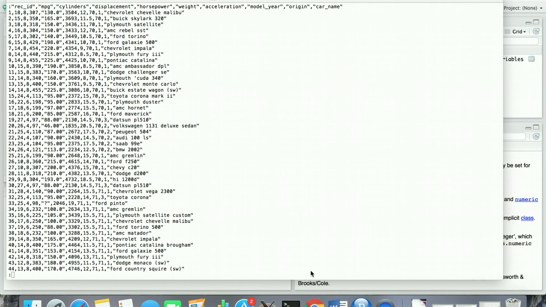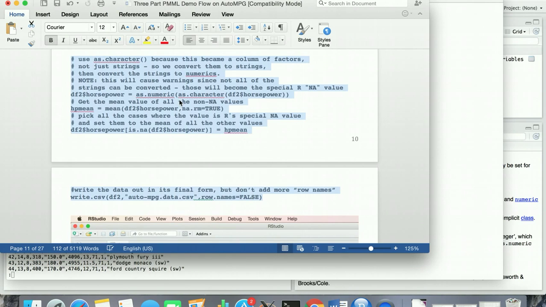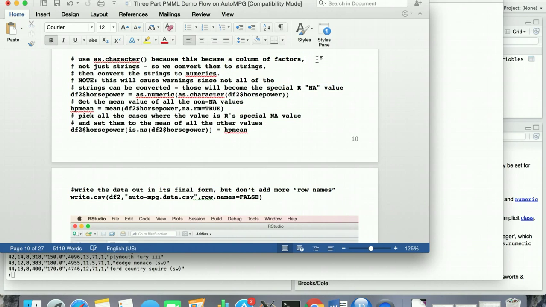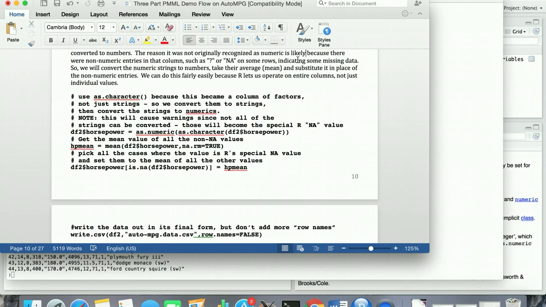Now, in our document, we have some more lines of R that will help us to change this column back into actual numbers. And it'll talk about the reason why they are strings, which is that there are some non-numeric values, some string values that were in there in the beginning. And so the system has converted all of the things in that column into strings, since it found out that there were some strings somewhere in the column.